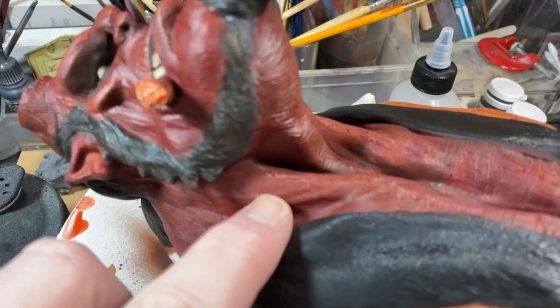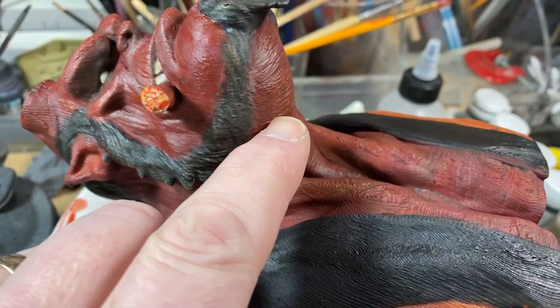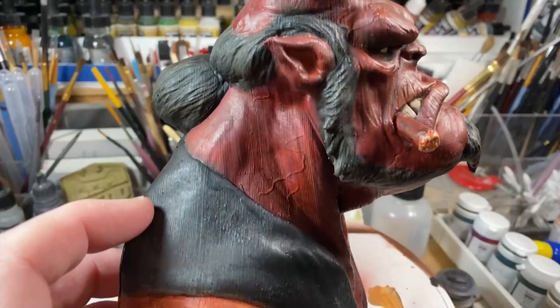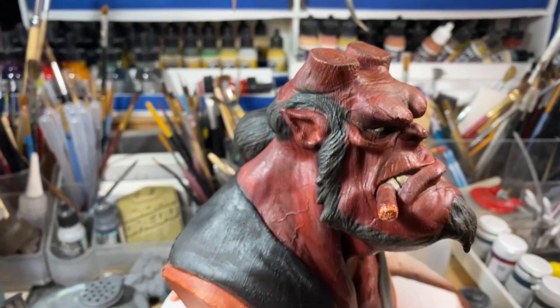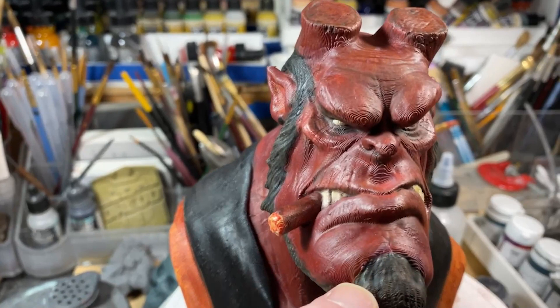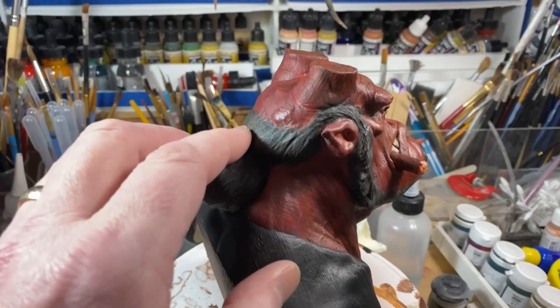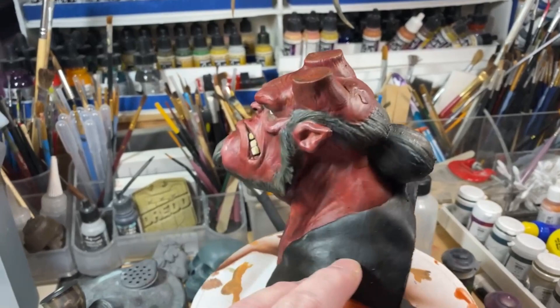You can see on the skin that the striations are working well — they're going vertically on the model, so even things like the wrinkles under the skin look better when done vertically. You can still see those striations, but because they're vertical they're working as if they're muscles. You will get problems in some areas and still see some layering, but those are issues you could fill if you wanted to. There are lots of products on the market to help with this.